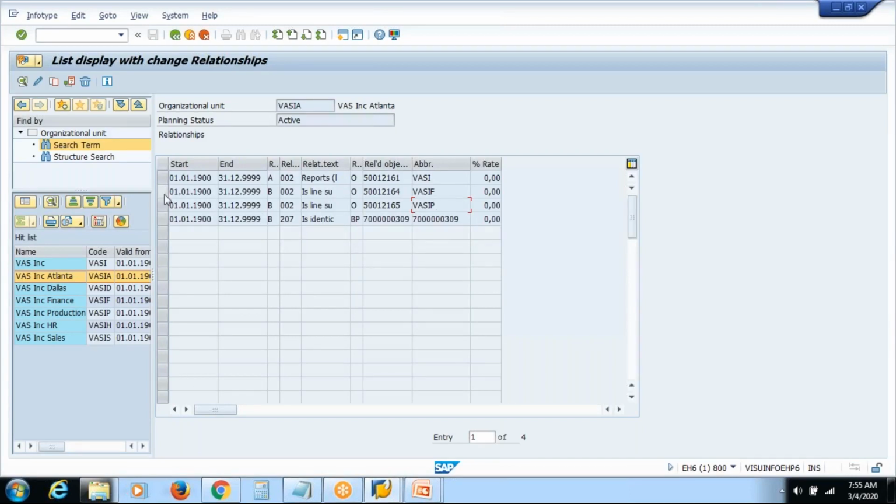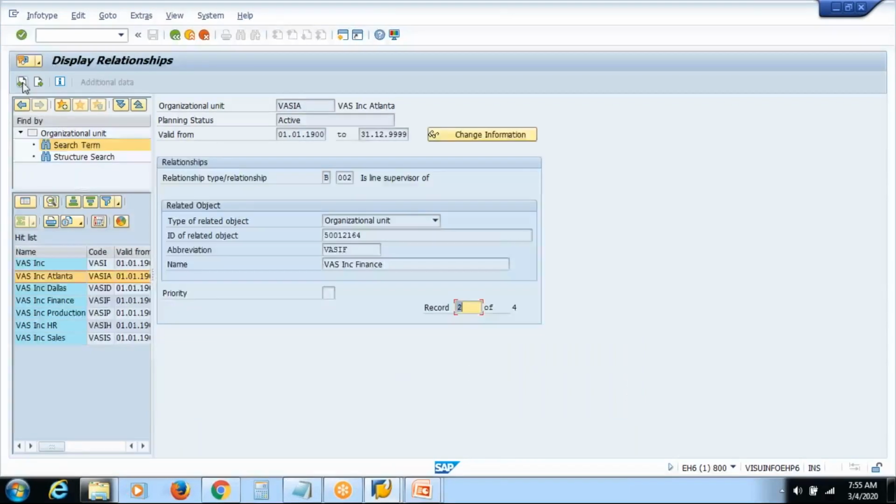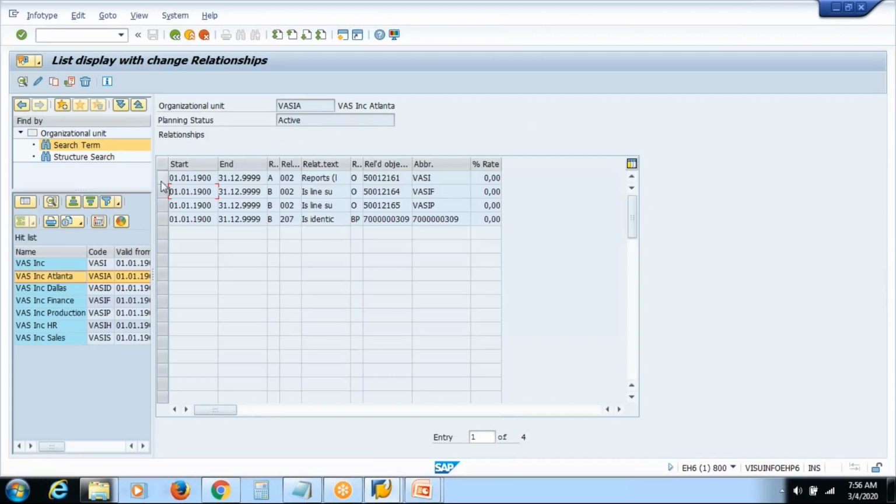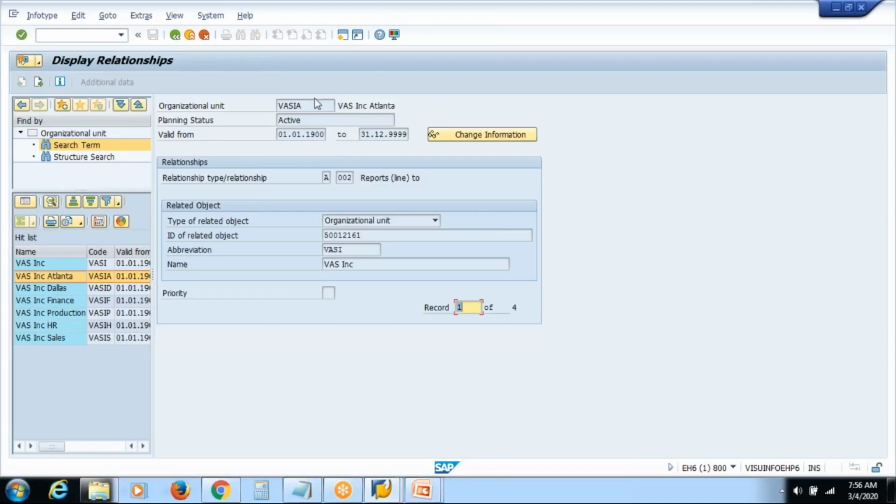Now, if you click on VAS INC finance and click on choose, VAS INC Atlanta is line supervisor of VAS INC finance. This is also the reverse relationship that the system has set up. The relationship that we have set up is the first one: VAS INC Atlanta reports to VAS INC. The reverse relationship is set up by the system automatically.